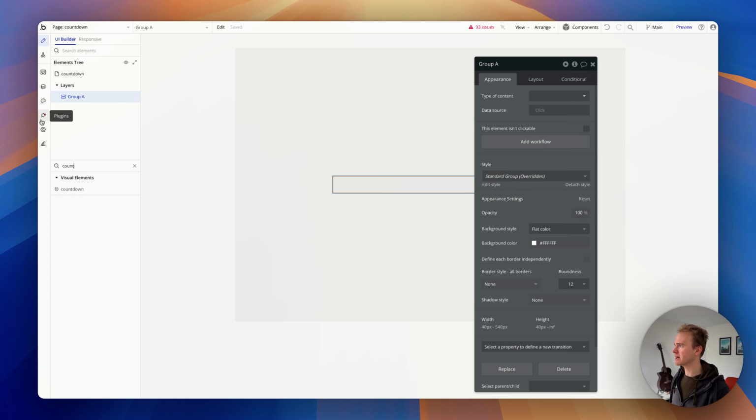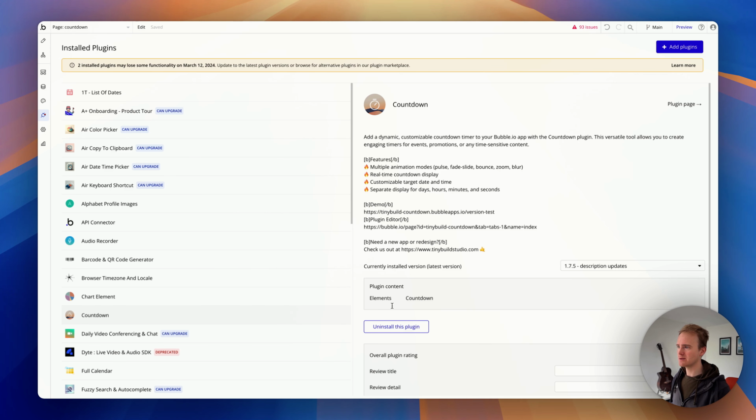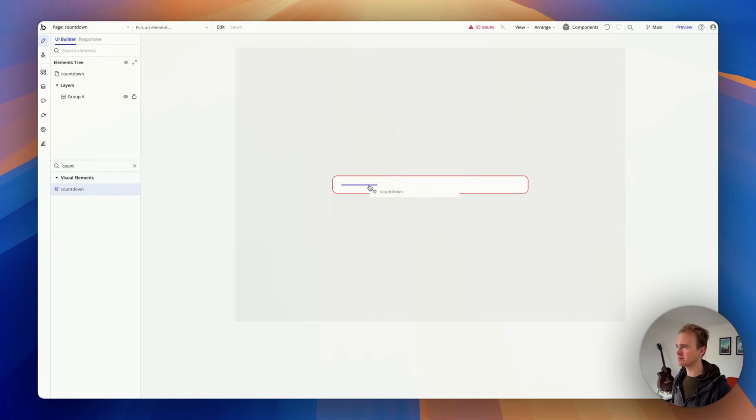and I know it's called countdown because if I go here you can see there is an element called countdown. As is often the case with a plugin that is adding some sort of design element or user interaction element on a page, you have to add it as an element to the page in order to load in the library of scripts to actually perform the action or make it look like whatever the plugin is that you're adding. So we'll go here and we'll drag it in.